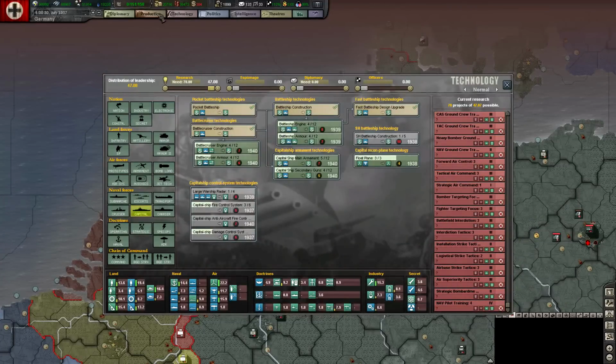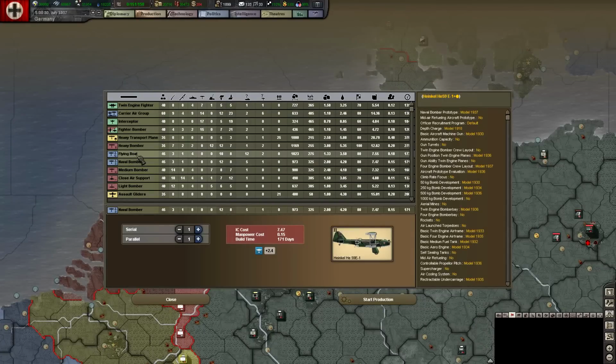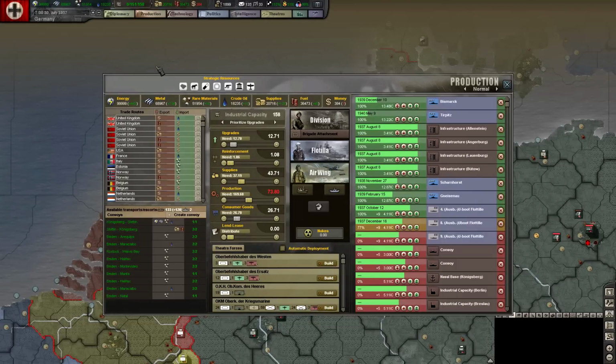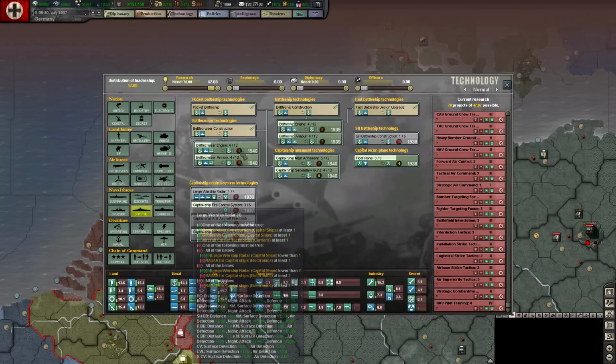So now, if we went to production and looked at, not air wing, although we have naval bombers. Look how beautiful those planes are. The Heinkel 509. So beautiful. At least the Dornier 18G looks a little better. What is our strategic bomber right now? Actually, it should be the same as it was before. But capital, we already took it off.